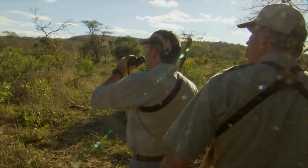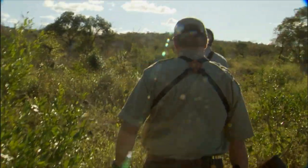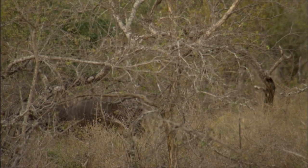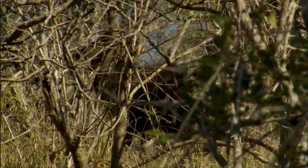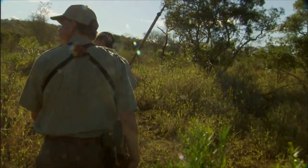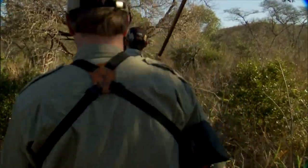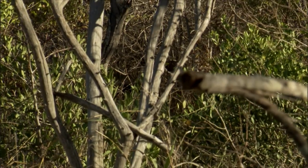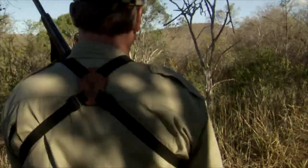We went in for the stalk. This nyala was walking away from us continuously, and it's not a good shot from behind. We had the sun in our faces. We decided to get the wind right — lucky for us, it was out of the sun. It was quite late in the afternoon. This nyala went into some heavy, heavy brush. We had a marker. Leo and I would walk through the thorn scrub and make our way into the dense brush and hope to get within shooting range, but these spiral-horned antelope live in thick brush and all you can see is a leg or maybe a portion of a body. He knew about us, headed for the thicket, and relied on his camouflage — he never moved from there.